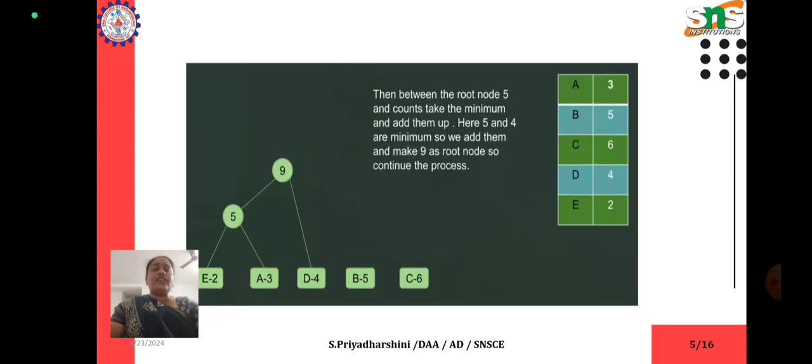Then we have to form the Huffman tree. Among the nodes and counts, take the two minimum and add them up. Here 5 and 4 are the minimum, so we add them and make 9 the root node. So continue this process.